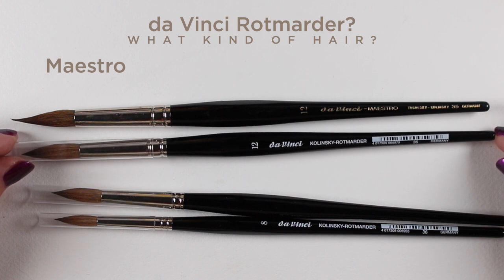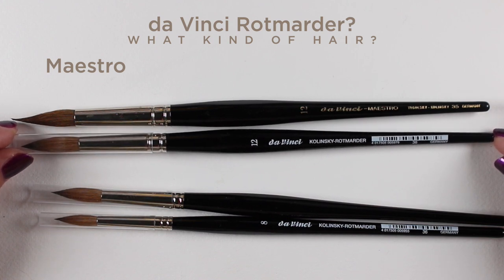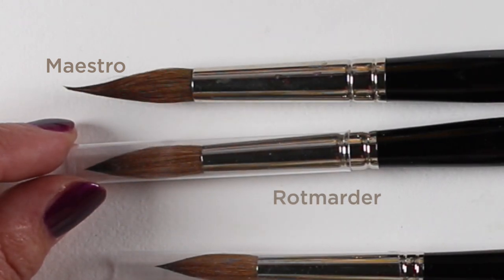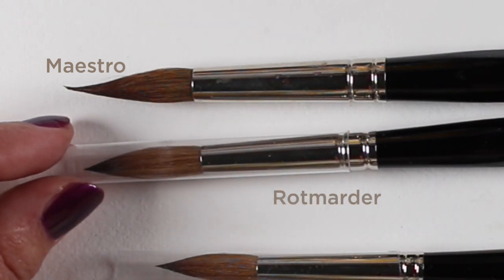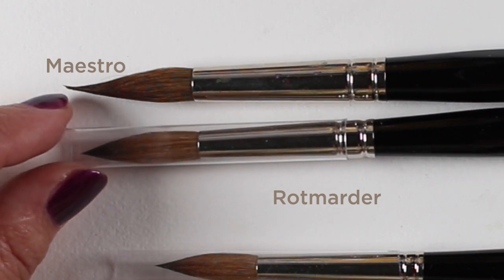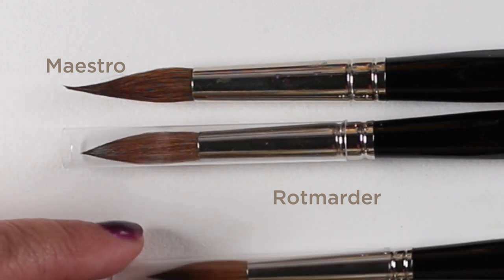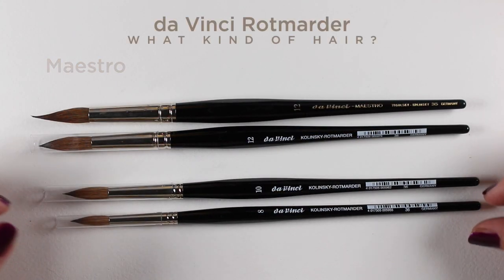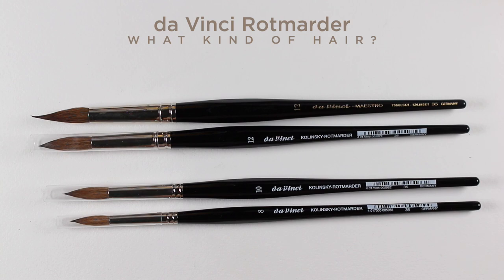Now my Maestro is the one at the top. That's the expensive brush. And I wanted to compare the 12 in the Da Vinci Maestro to the 12 in the Rotmarder. And I had some hope for it other than being a little bit shorter on the bristles. It seemed like slightly smaller of a brush, but maybe it would have some possibilities. I don't really know. We will find out later in this video when I try out these three brushes.